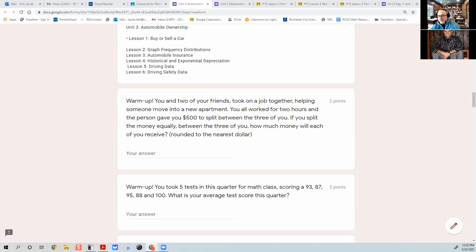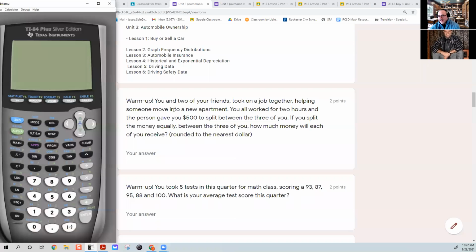All right. So today we are going to do this a lot. So you have this $500. How do you split it up equally? How do you split up $500 equally among 3 people? Well, we're going to use the division function, right? The operation of division. If I take 500 and divide it by 3, what this does is it's going to break 500 into 3 equal pieces, right? 500 broken up into 3 equal pieces is $166 and, rounded to the nearest cent, 67 cents. If I was rounding the nearest dollar, I would round this up to $167, just like Keyshawn said.